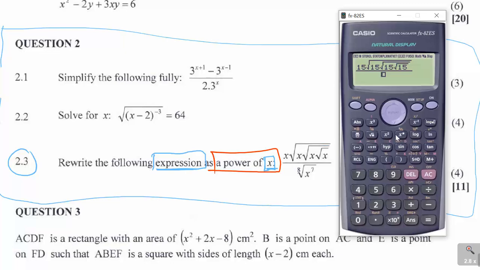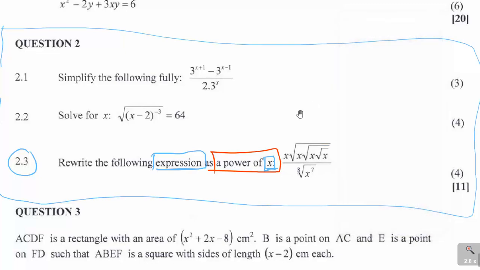Then over, I've got shift, which is the 8th root of 15 to the power of 7, equal to, and you see, I'm getting 15. The moment I put 15, I get 15. Which means if I put 20, I'll get 20. Which means if I put x, I will get x. So my answer is correct. The number I put in there becomes the final answer, since x is inside here, the answer is that x. So I am correct.